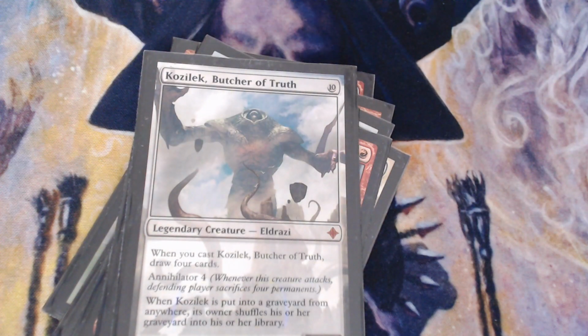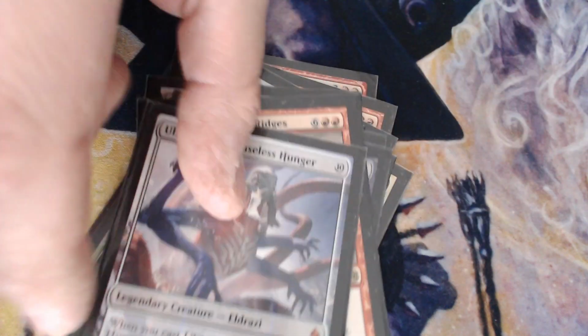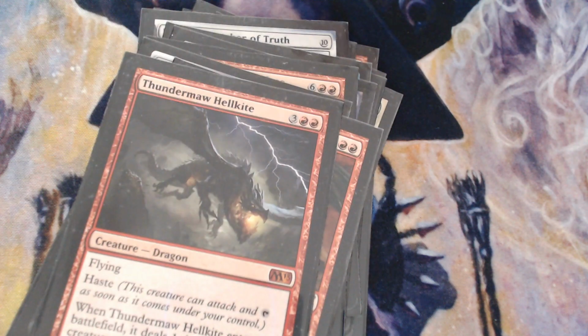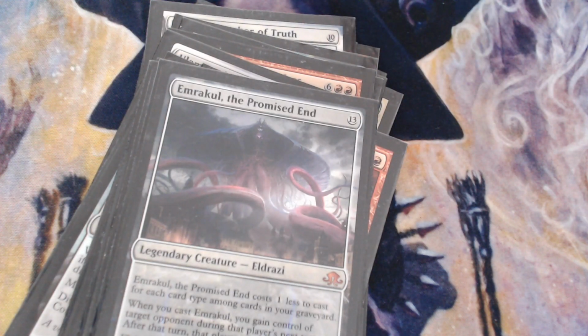And we got Hellkite Charger, Spawn of Thraxes, Kozilek the Butcher, Breaker of Armies, Ulamog, Scourge of Kher Ridges, other Ulamog, other Kozilek, Bogardan Hellkite, Thundermaw Hellkite, Utvara Hellkite, and Emrakul.